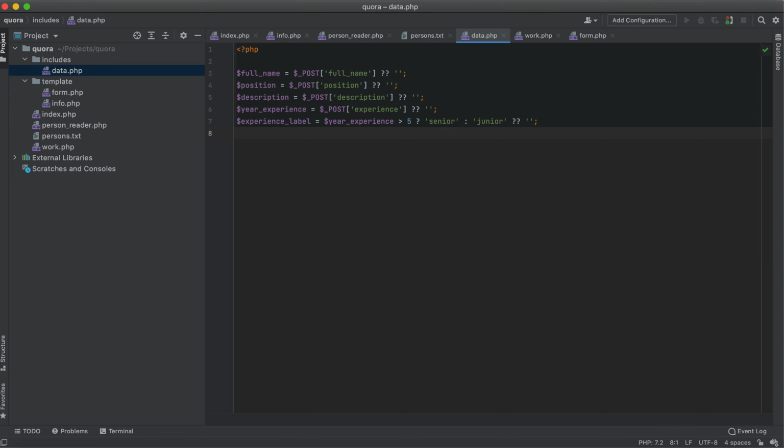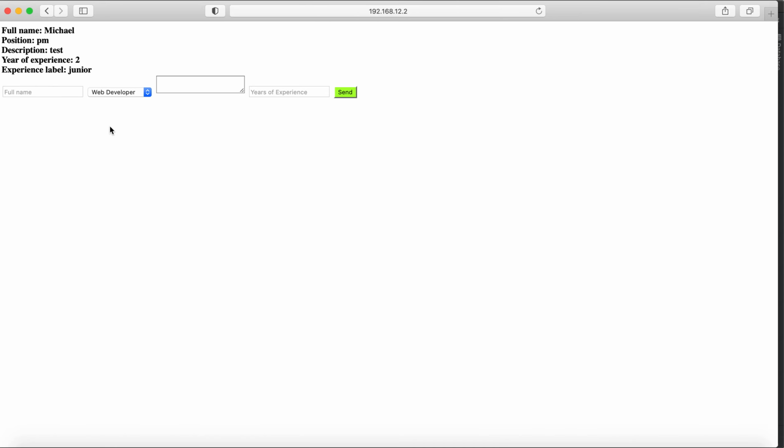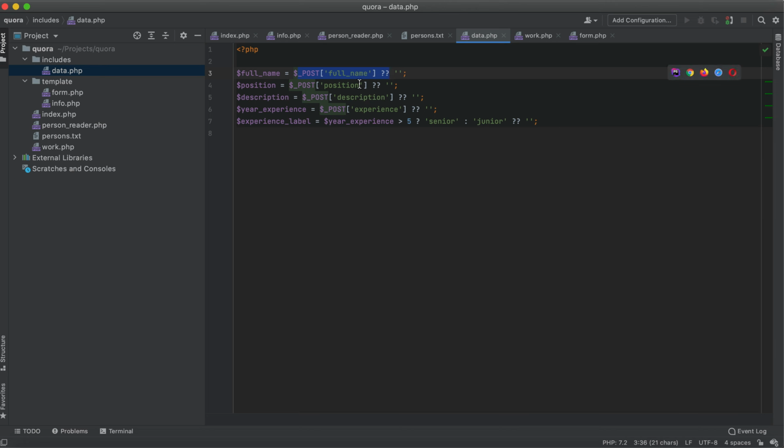Okay, and maybe it's going to work. Yeah, it works. But firstly, what do we have here? We have a different source of data, and we have a check that is the same for both files, but it's not reused. It's not reused because the years of experience come sometimes from POST, sometimes from the CSV file. So we don't reuse anything this way.